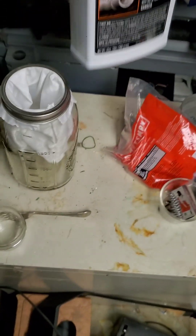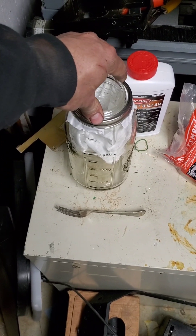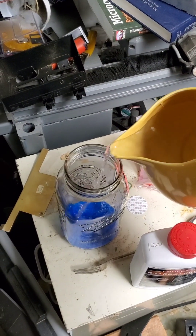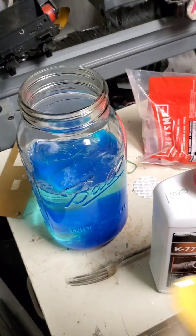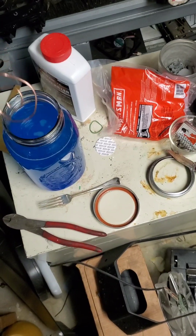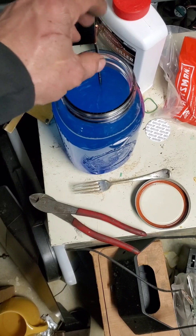We'll make a solution of that to go in the jar, and then this little catch cup will go in the bottom to catch any of the stuff that falls off. I'm going to throw forks in here. So we'll set it up and try it out. This is going to be my anode, or kind of the collector, and that's just going to go in the bottom of the jar here of my sulfate solution.